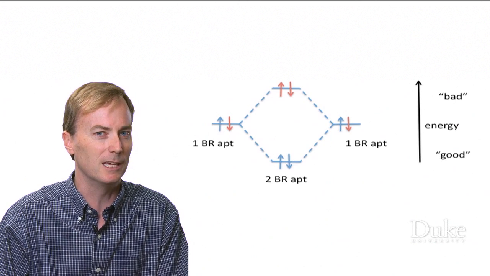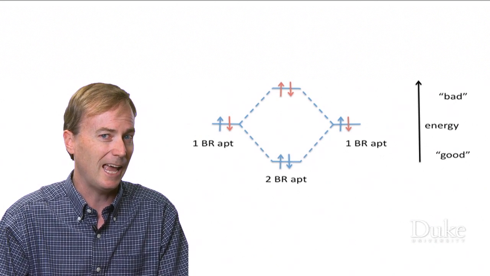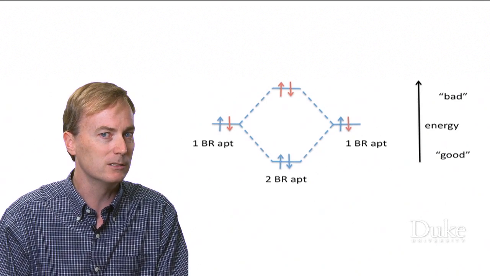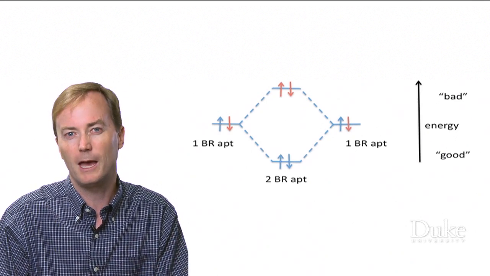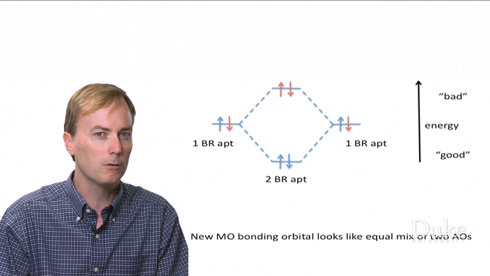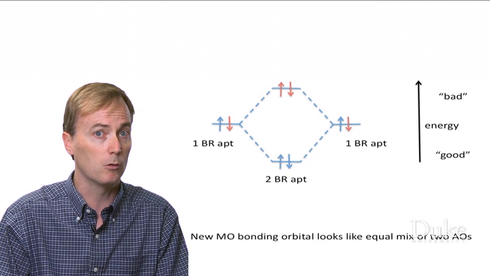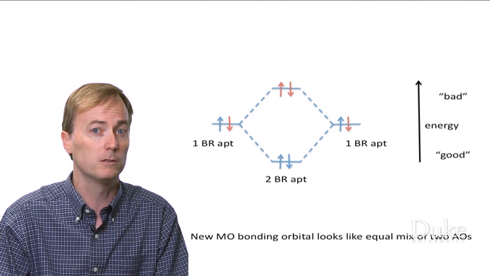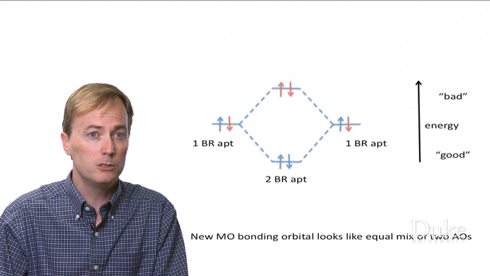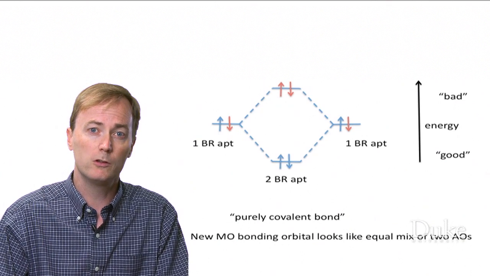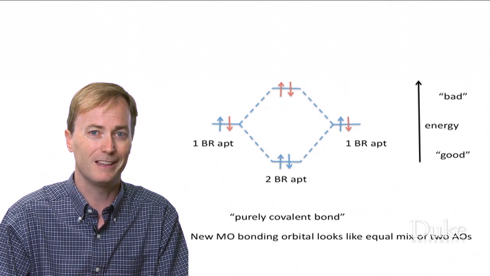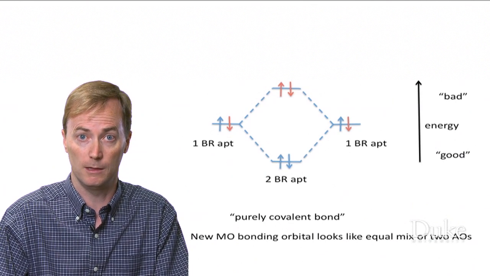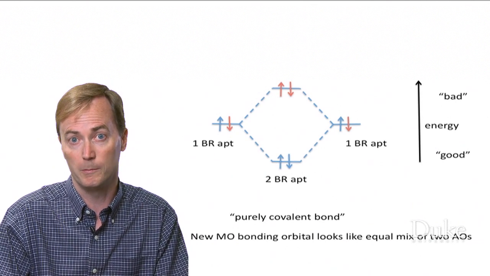Okay, and what that means is that in the new cool room, that's kind of got half of its stuff from your apartment and half of its stuff from your friend's apartment, and the same for the really bad room. Okay, so the new molecular bonding orbital here, and in fact the anti-bonding orbital as well, looks like an equal mix of the two degenerate atomic orbitals. And so what this corresponds to is a picture of what you would refer to as being a purely covalent bond. The electron density is evenly distributed around the two nuclei that are responsible for forming that bond.